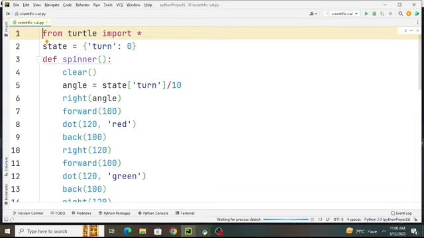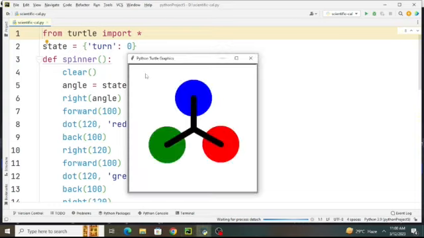Today I am going to show an interesting project: how to develop a fidget spinner game. It looks similar to a ceiling fan. When the user presses the space bar, it starts to rotate, and if you keep on pressing space, the rotation speed of the spinner also increases. So how do we develop this with the help of simple code?